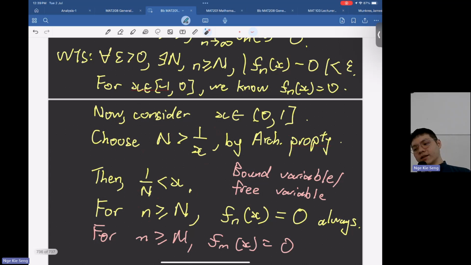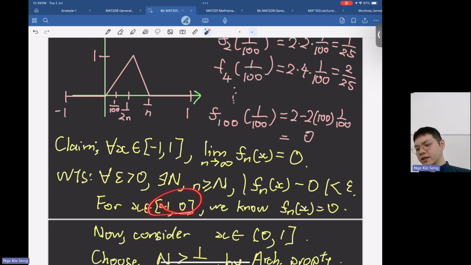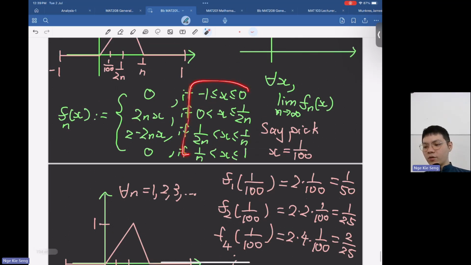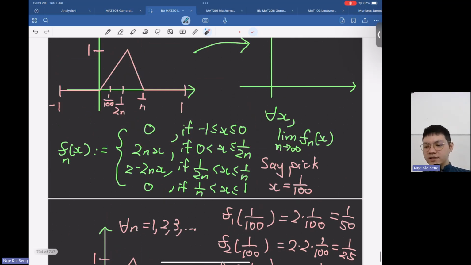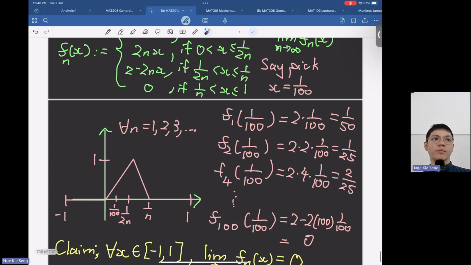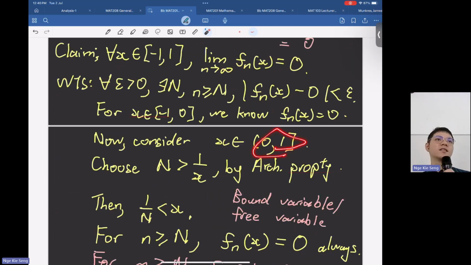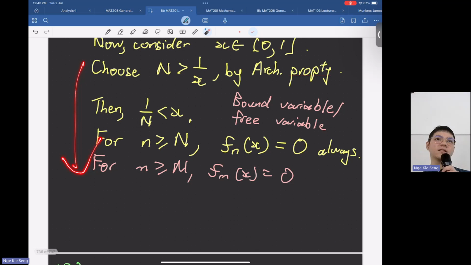What do you mean by split case? Split to what cases? I already split into 2 cases, right? -1 to 0 and then 0 to 1. Yes, okay, good. So our function has this domain here, but I can discuss all the points from 0 to 1 at once. My argument works for all points here. So I don't need to split further. Does it make sense? My argument is enough to discuss all the points here. No matter what x you give me inside this region, the whole argument makes sense.